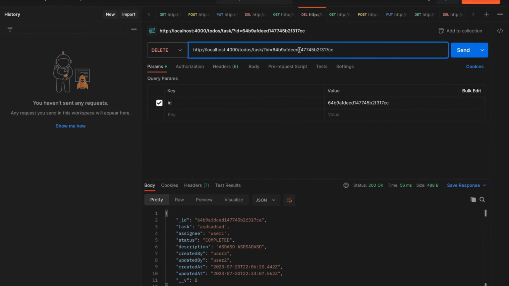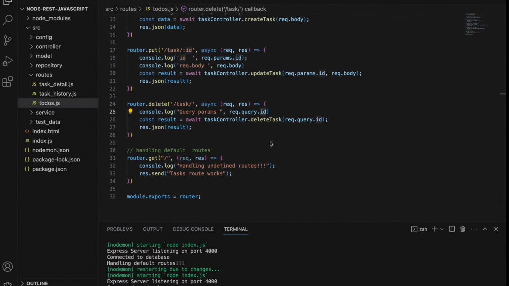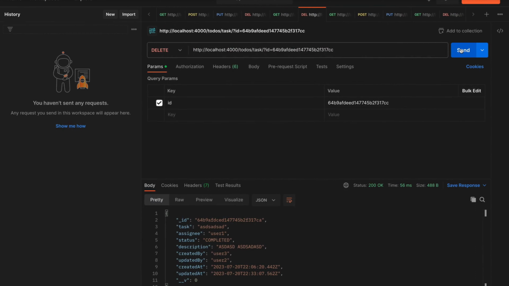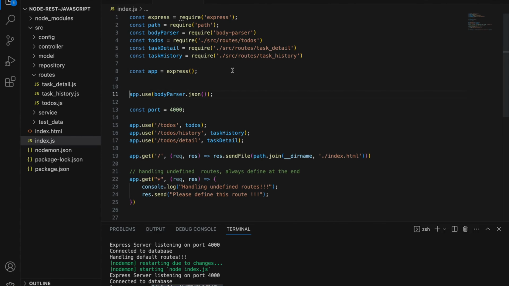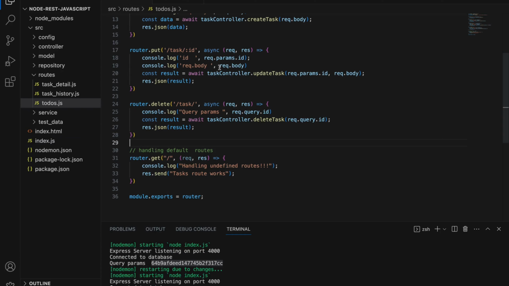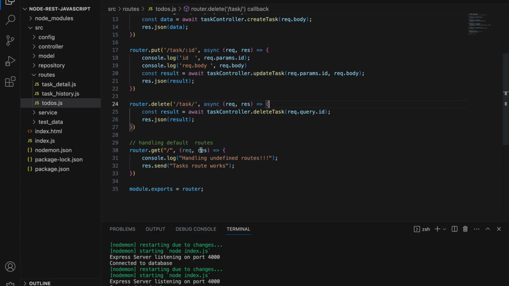Let's test this out. Yep, delete call is working. Right now it actually works, but sometimes you have to use a middleware. As you can see, I have added the middleware body parser.urlencoded as well. If you get an error, some Express.js versions will not parse these URLs directly. You just need to add that middleware as well.